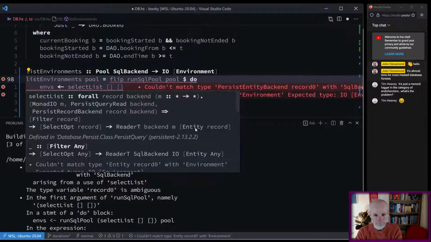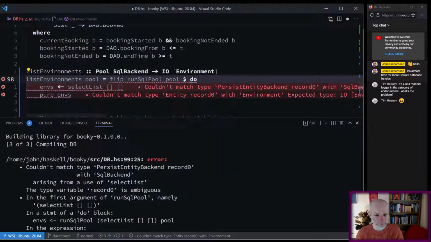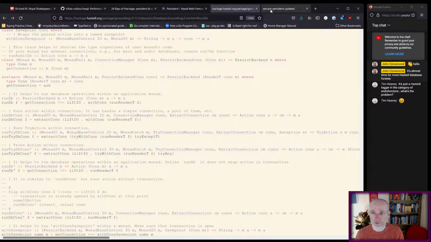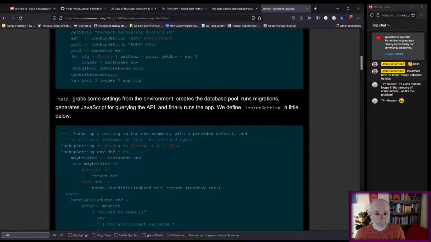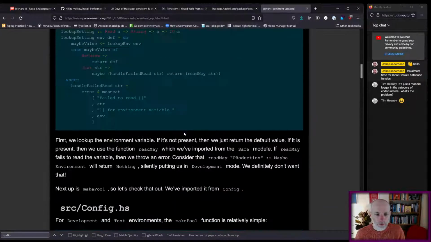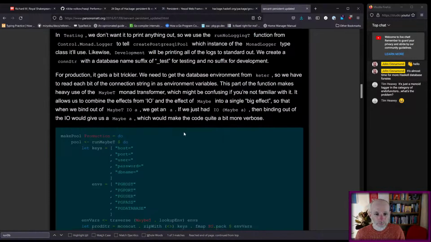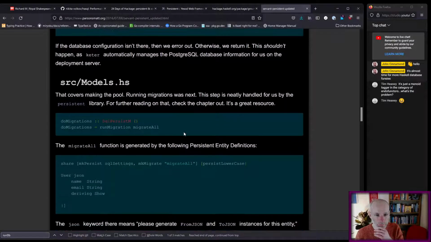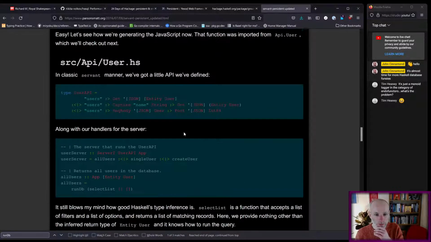So can I just run the reader? It doesn't really seem right to me. So back here, they're using a helper, aren't they, for RunDB in this example, I think.